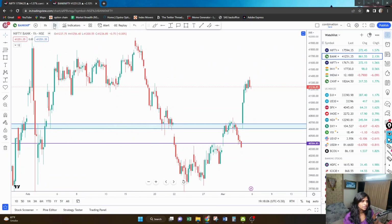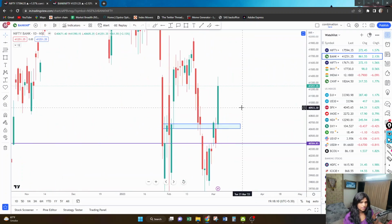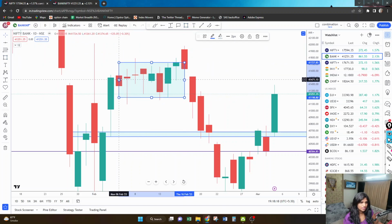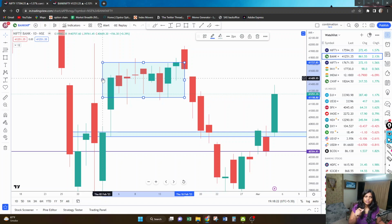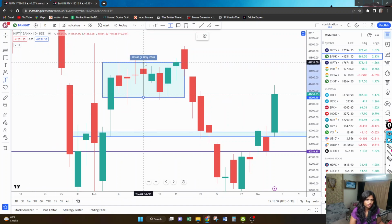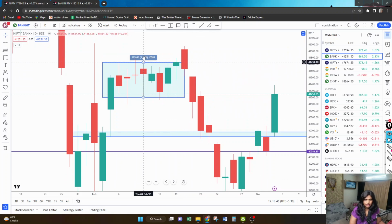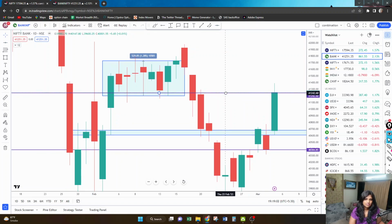Now, an important thing to watch out for: how many of you remember the consolidation post the budget week, where everyone was getting tired that Bank Nifty was stuck in a tight, sideways range, not breaking 41,200 or 300 on the downside, and not breaking 41,700 on the upside? We remained in this range for almost 7 trading sessions, and then there was a breakout failure followed by a sharp down move. So exactly this zone, which was acting as support then, 41,200 to 41,300, is now acting as resistance, isn't it?